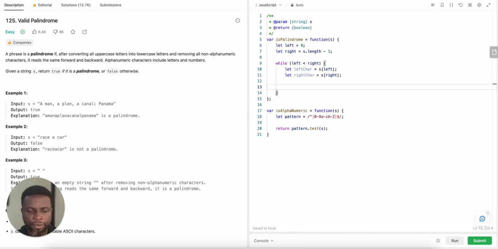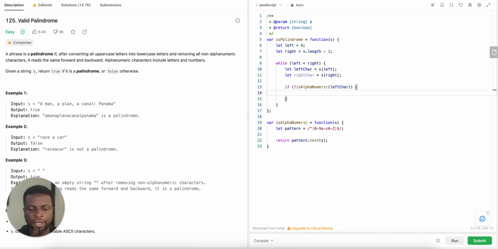Now the next thing I'll be doing is to check if left char is non-alphanumeric. So if left char is non-alphanumeric, I'll move the left pointer one character to the right. I can write this line of code on 14.